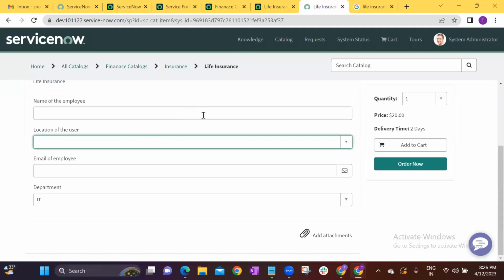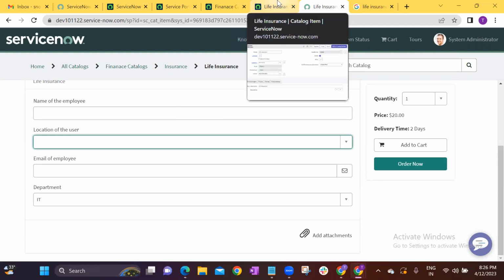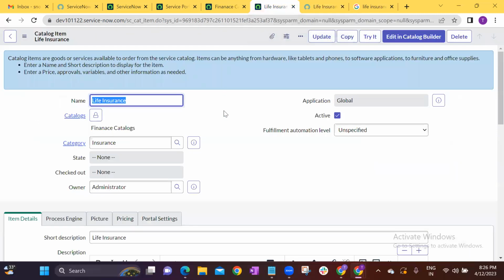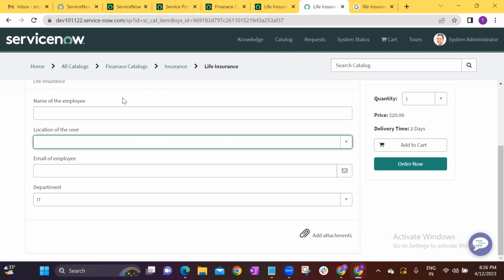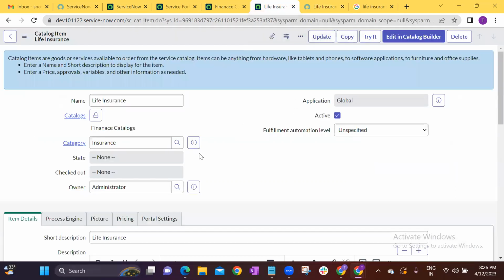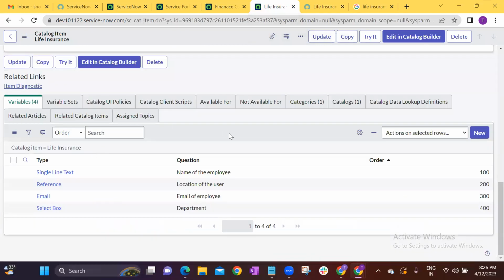Yeah, Jay. So if you want to split the form, generally in any form, what you can do is right click, configure form layout, and in that we can do the split. But in the variables, if you want to see half of the variables on the left side and half on the right side, we have an option called containers.